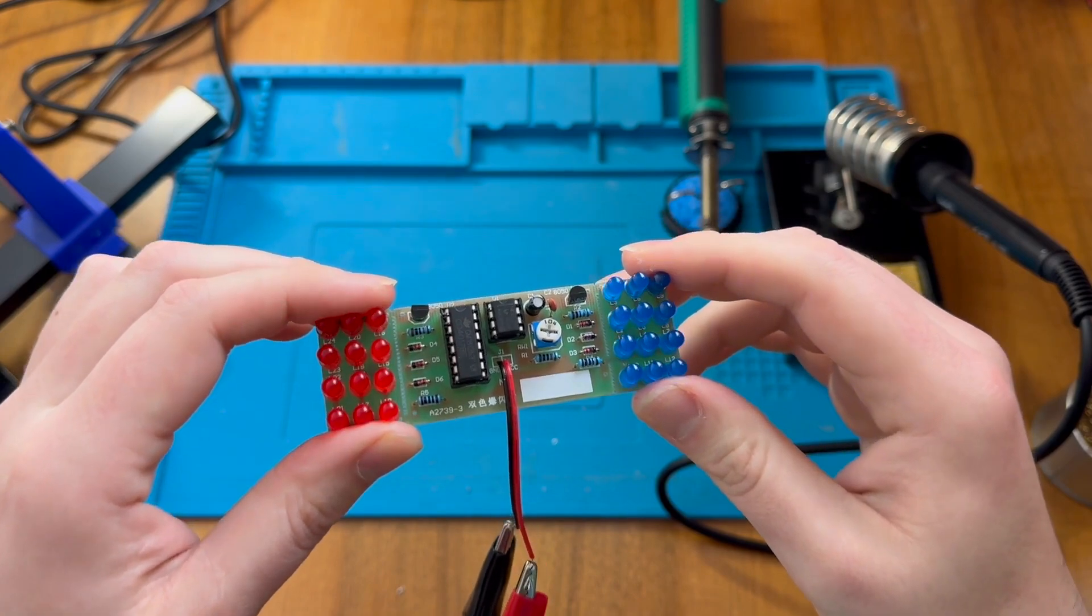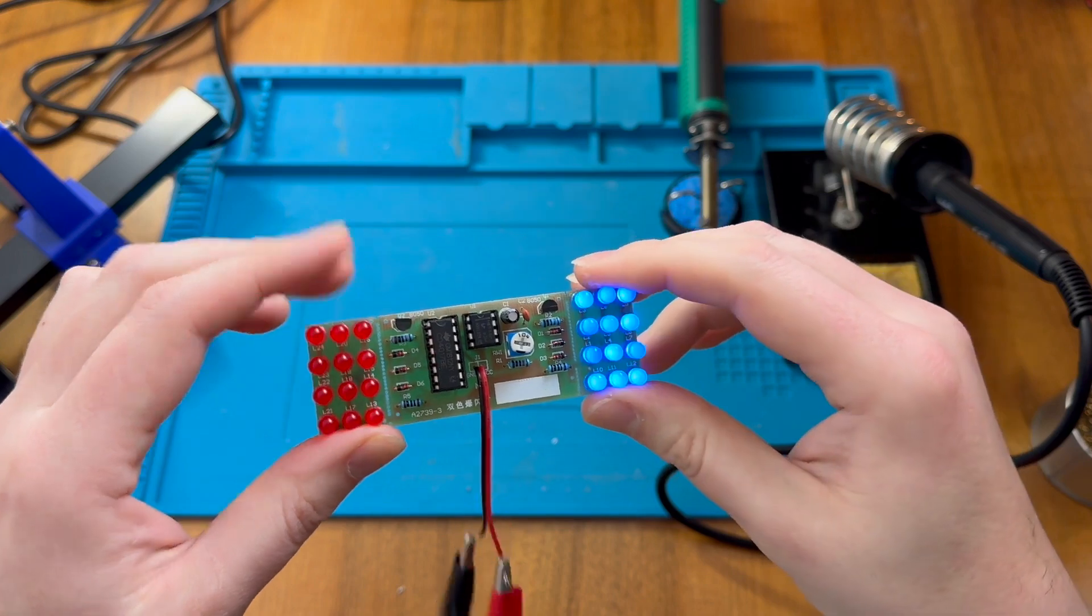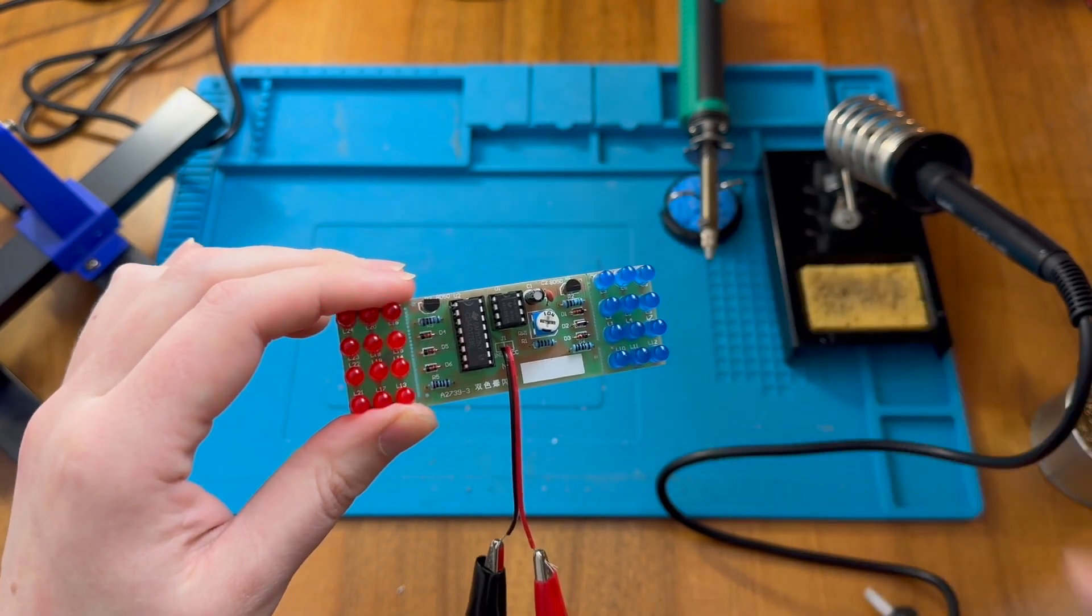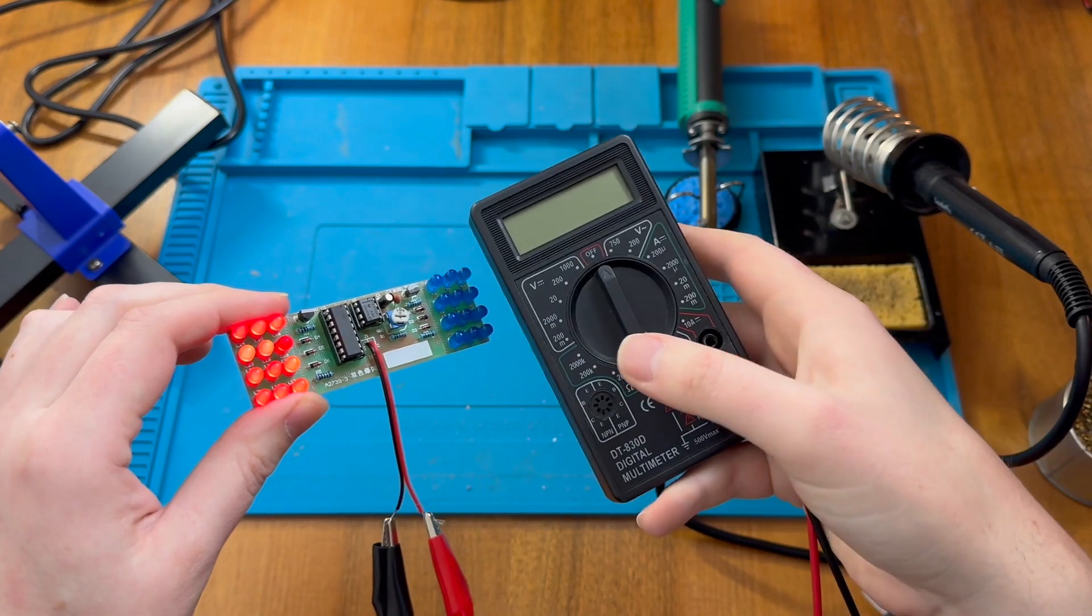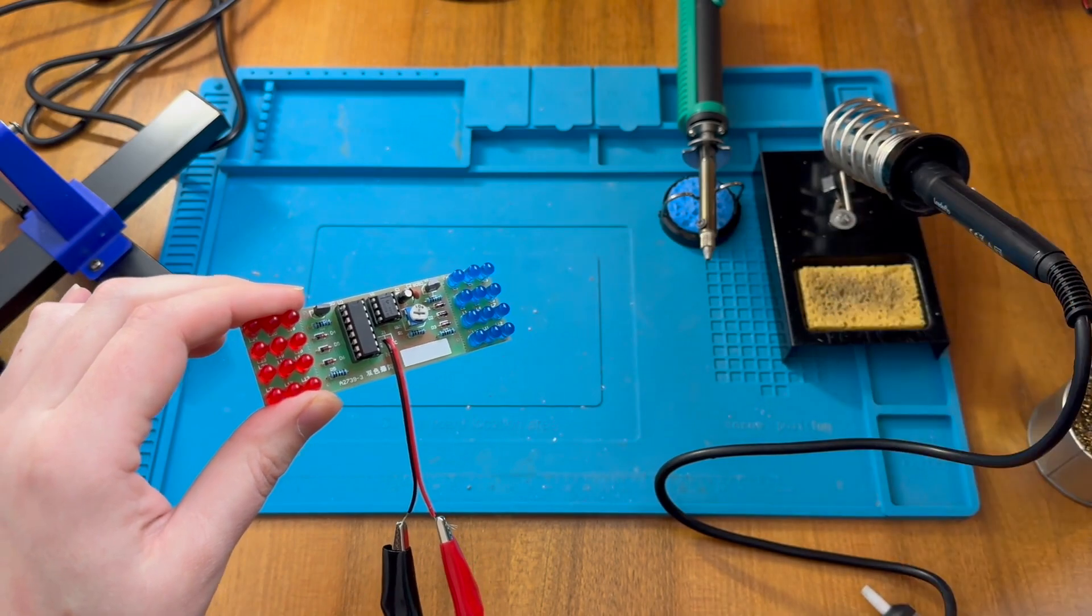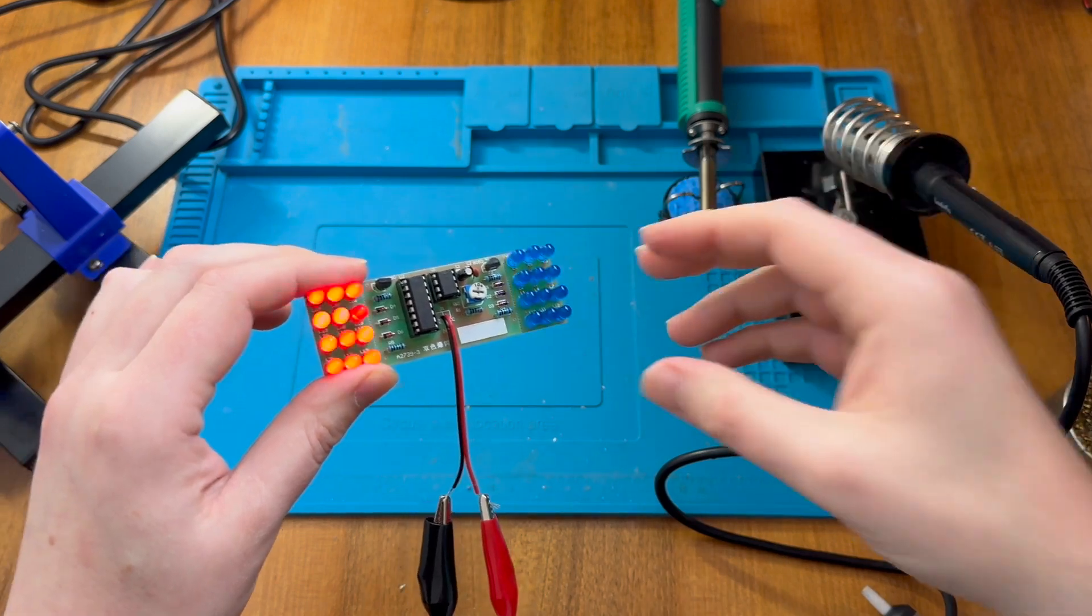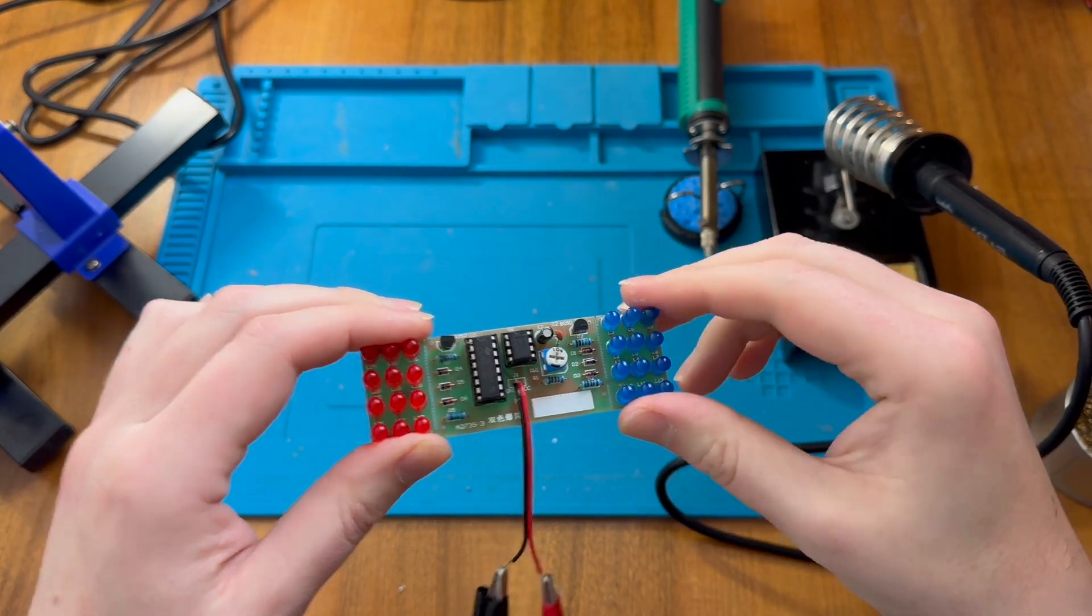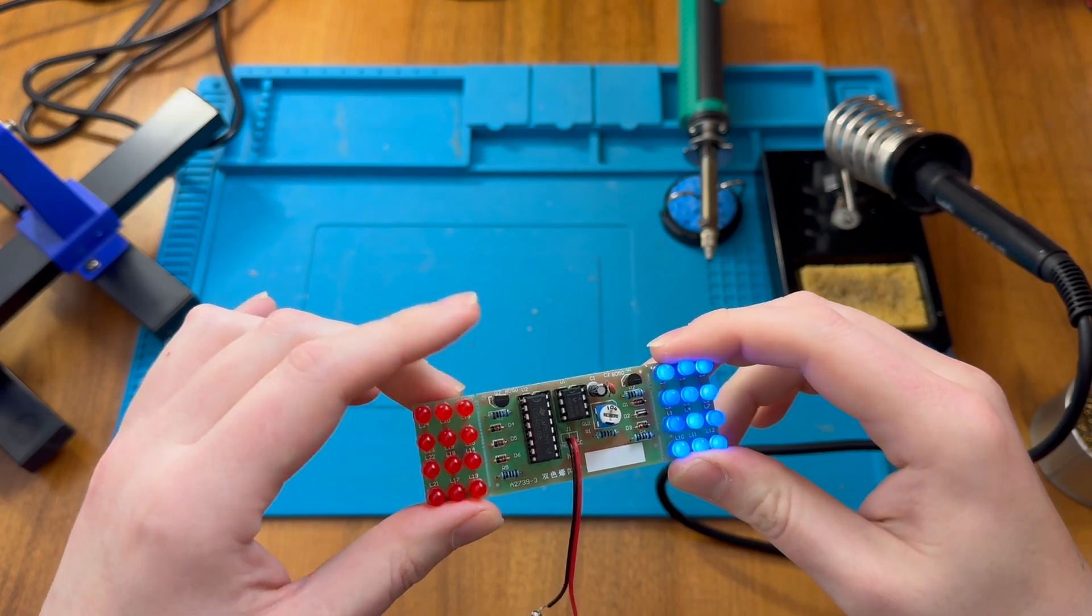So what was wrong with it? And how did I fix it? Well, the first thing to think about is at the end of the last segment, there were a few rows and columns of LEDs that weren't illuminating correctly. And that usually indicates an LED is in backwards. Despite my best efforts, that did indeed occur, and I tracked them down using my multimeter here. So I set it to diode test mode, and I just tested any of the diodes that were in those rows and columns to see if I could identify the suspect units. When I found them, I used my new desoldering iron and took those LEDs out. They came out super smoothly, as we've already seen. Turned them around, put them back in the board, and unfortunately the board still didn't work.